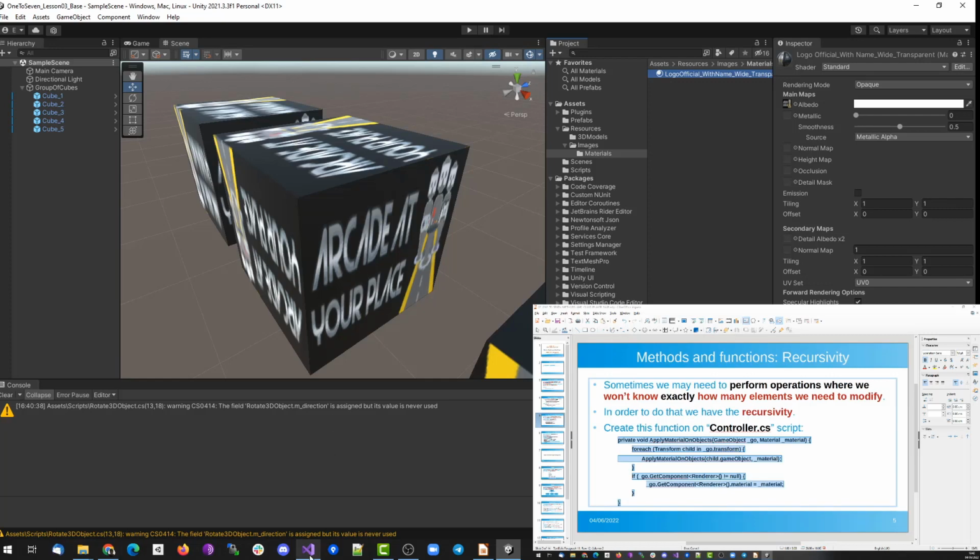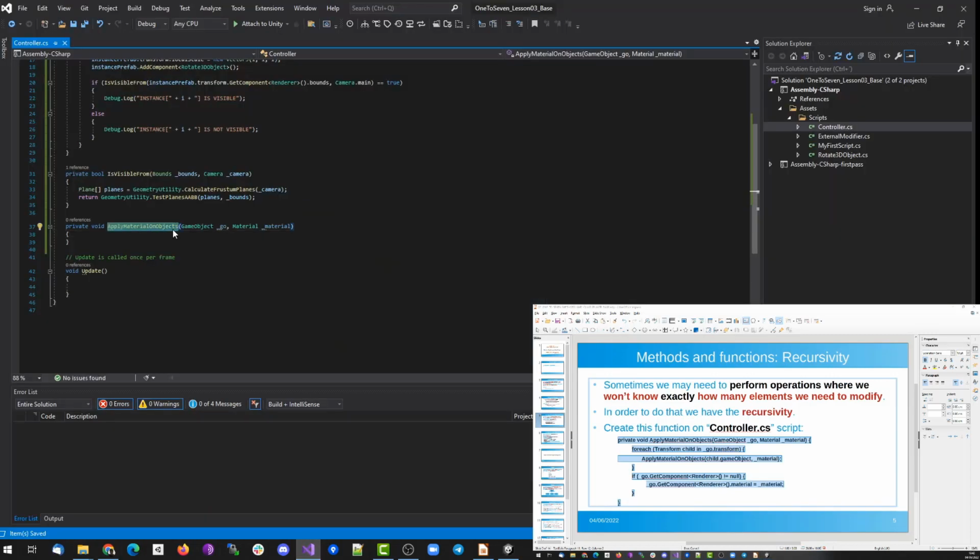So with this function, what we want is to specify a game object, and we want to go through all the game objects that can be contained in this game object and apply a specific material.